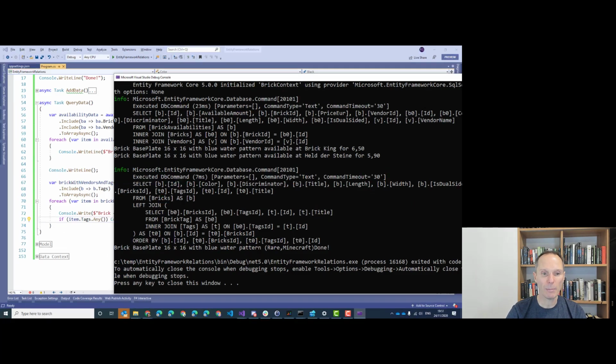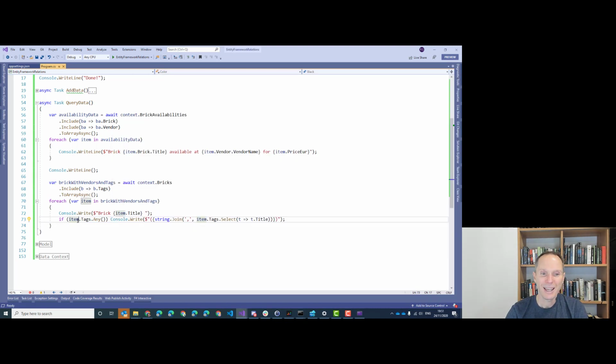So what I want to demonstrate here, you don't need to take a look at this query in detail. If you want, you can. If you are curious, copy the select statement and run it in Azure Data Studio and try to understand it. But the point is, you don't need to know this complex SQL query. Just by saying include all the tags of the brick, you get everything that you need, and C# will fill the necessary lists and relations just as you need them. And then you can just, as I did here, print them.